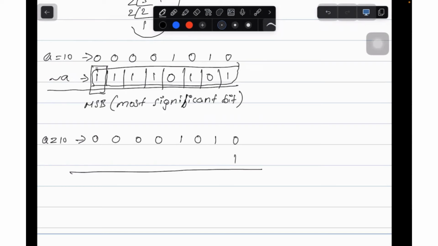So when you perform the addition, 0 and 1, if you add it, 0 plus 1, how much is it? It is 1. How is 1 represented in binary representation? The number 1, how is it represented in binary? 0, 0, 0, 1. Right? This is how it will be represented.